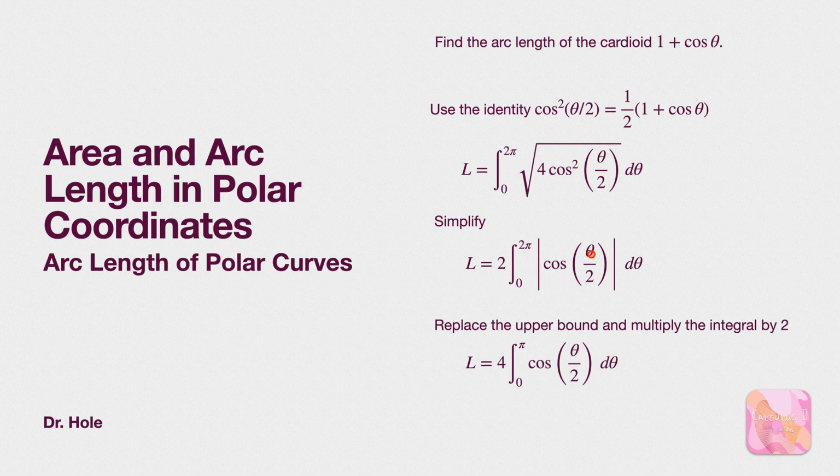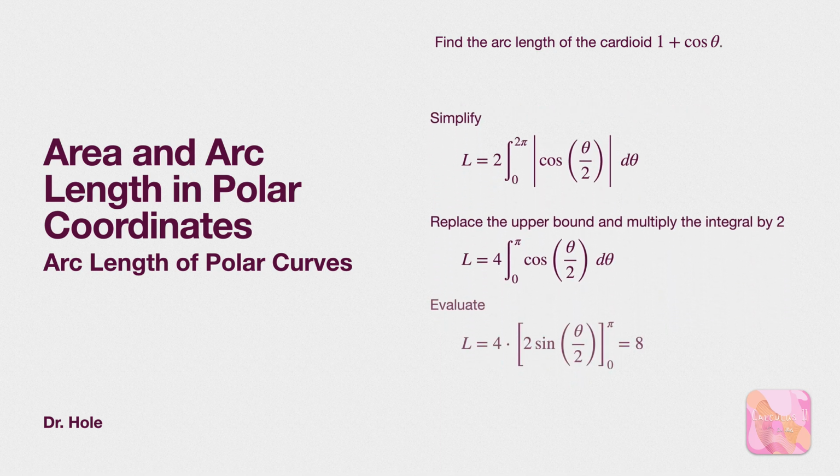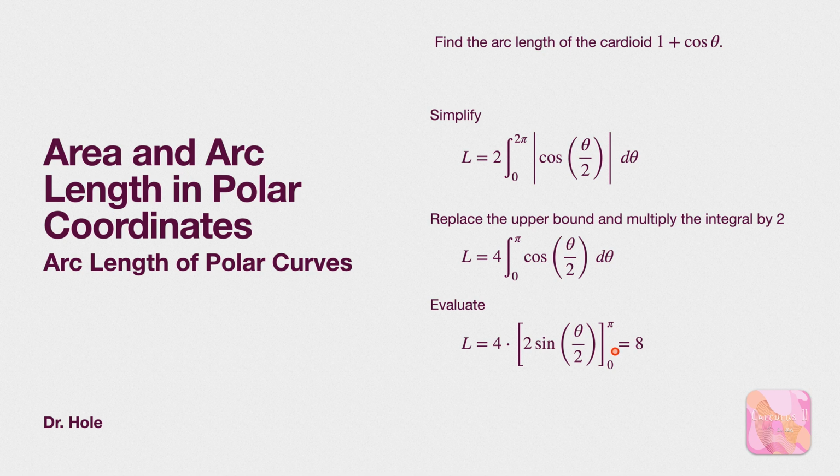So if we let theta go up to pi over 2, as much as pi over 2, then we know that cosine of theta over 2 will be non-negative. And then by symmetry, we can do that so that the constant out in front gets doubled from 2 to 4. Nice. So note that here we have an integrand which no longer has the absolute values. The way that we did that was by adjusting the bounds and using symmetry. Excellent. So evaluating that, we come up with an arc length of 8 for the cardioid 1 plus cosine theta.